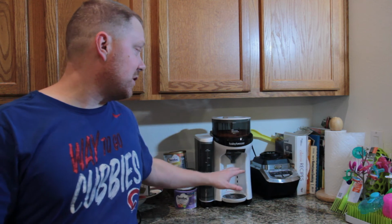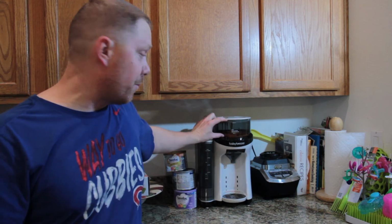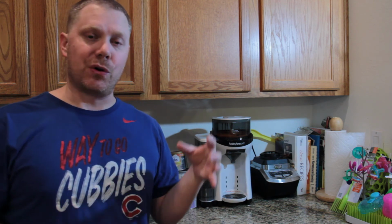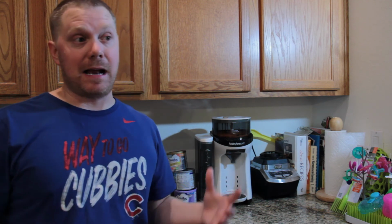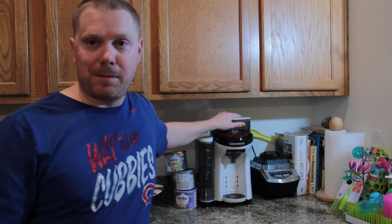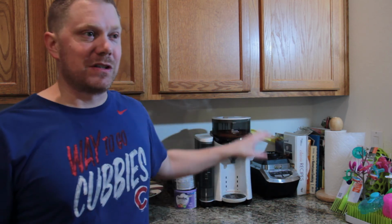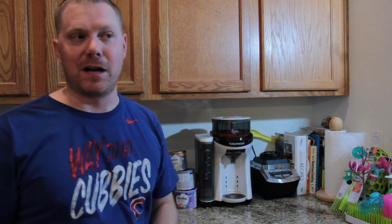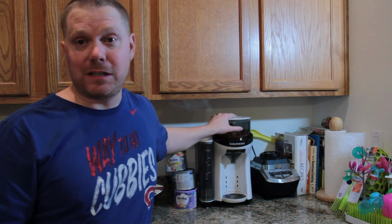So we got the Baby Brezza, which is nice because you fill it up with water, you fill this up with formula, you select how many ounces you want, and you hit go, and you get perfect portions of formula and water mixed together at the right temperature every single time. So at 3 in the morning when we're waking up having to feed Riley, we're not going to be trying to figure out how to get the water the right temperature. It's like when we make coffee, we do it a lot. We use our Keurig. This is basically the baby Keurig for the formula. So this is another piece that we're excited about. I think it's going to come in super handy for us. That is the last piece of technology in the kitchen I wanted to show you.